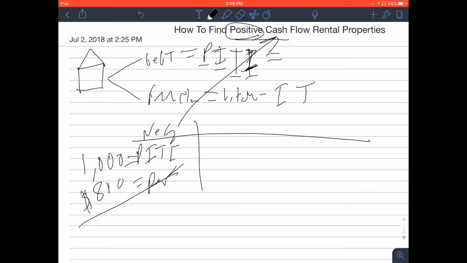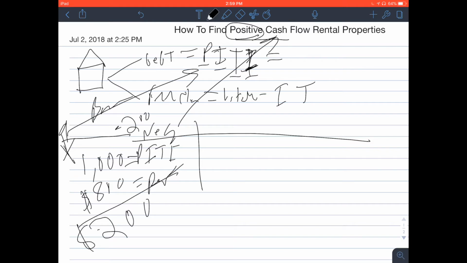So in this case, the monthly cash flow is that the owner has to not only pay the bank, but they also have to dish out $200 negative out of their own pocket. Those are the two side effects of it. That's what happens when you have negative cash flow, guys, in the rental business.